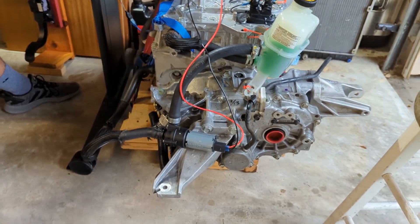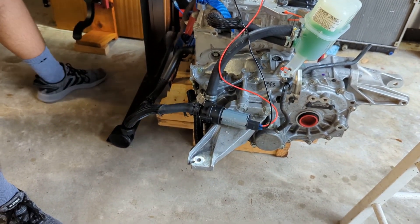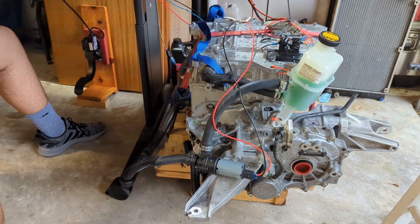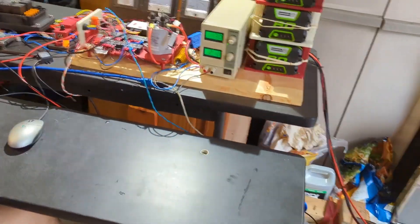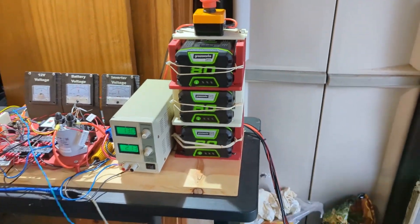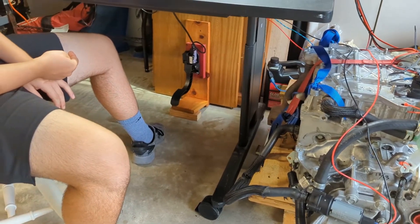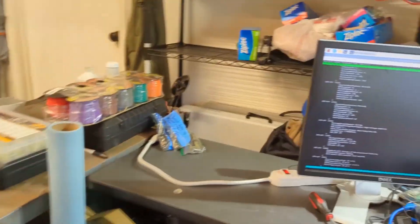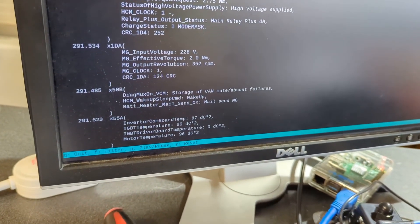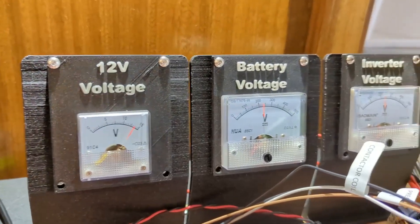Hopefully it's moving enough fluid. The whole reason we were avoiding giving it a lot of gas before is we didn't know if it had transmission fluid, and we didn't know how it would work without coolant. Now that we have both hooked up, we've been driving it for the first time and you can already see our battery voltage starting to go down because we're running off of around 240 volts. We're draining them pretty good. Go ahead and put it in gear and we can watch the RPMs over here. We got it to around maybe seven or eight thousand RPM — you can start to see the voltage dropping.